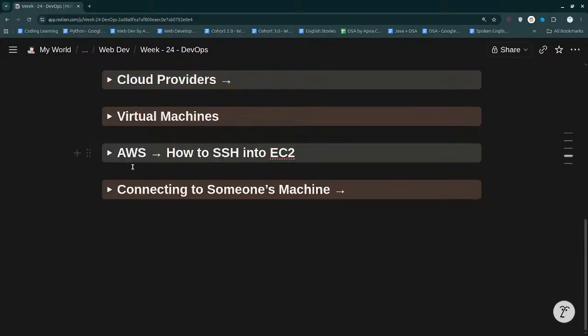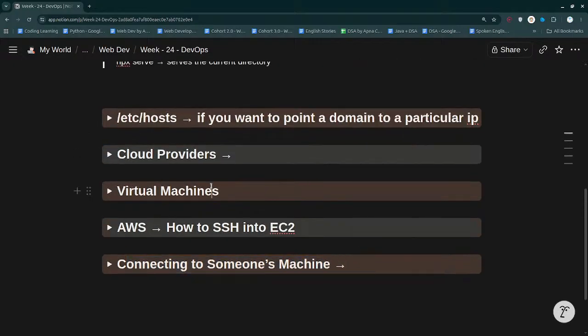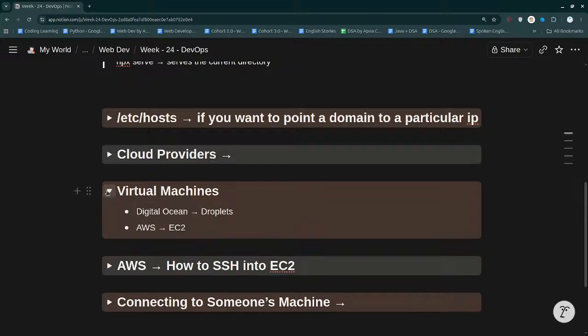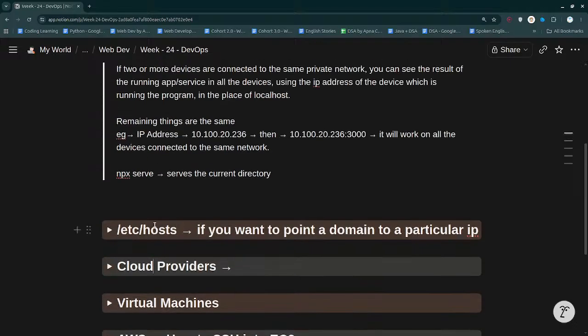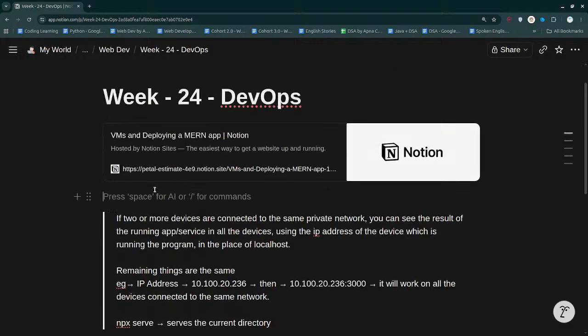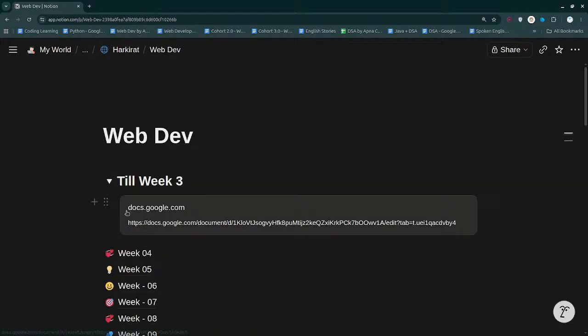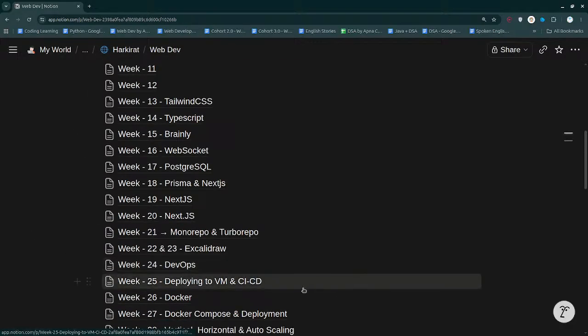Alrighty, so this is the thing that we covered over here. Connecting to someone's machine can be done only when you have a machine. Virtual machines we talked about, and you can just simply get the virtual machines from cloud providers. We have some cloud providers inside etc host. If you want to point a domain, you can do that, and this is just a normal definition, and the job is done. Coming back to this, we have to just simply revise this stuff as soon as possible.